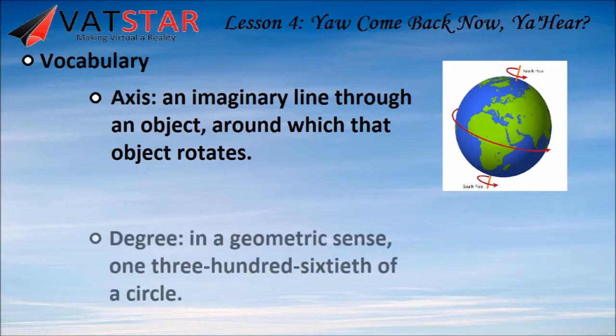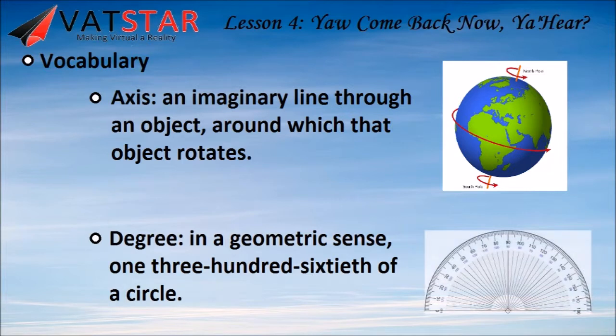Degree, well, we use that word in a lot of different ways in aviation, temperature for one, but here we mean it as in degrees of an arc, so 1/360th of a circle, I guess. Now, when describing movement, we often use degrees in a sense of degrees off center. You use straight and level flight as a reference and then talk about the number of degrees left or right of that point, or up and down from level, but we'll get into that in more detail in just a bit.